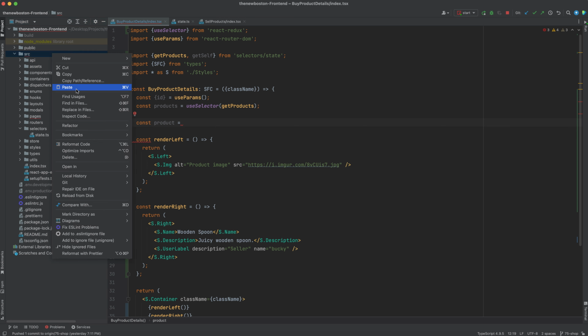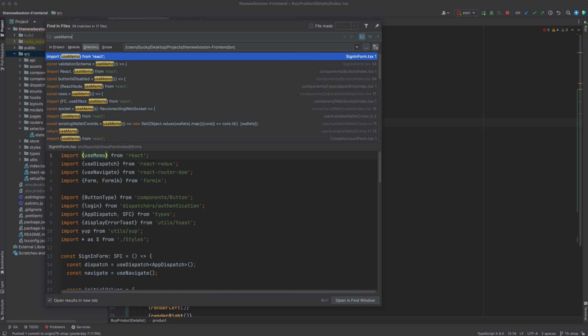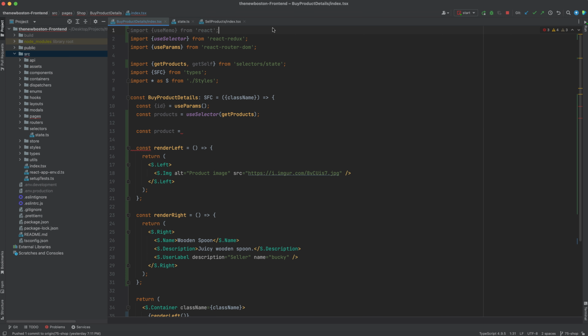And use memo. All right, so here what I'm going to do is pretty much use the ID that we have right here, which is going to be a product ID, to select the product from my Redux store, which should be easy because they're all keyed by ID. So use memo.